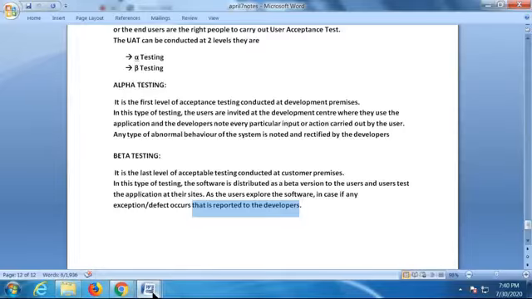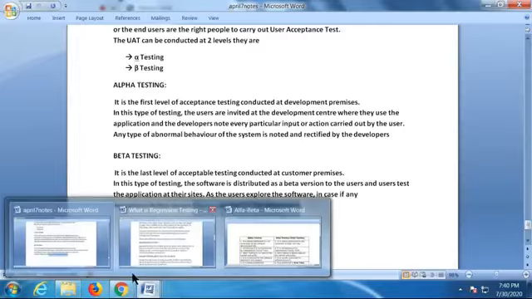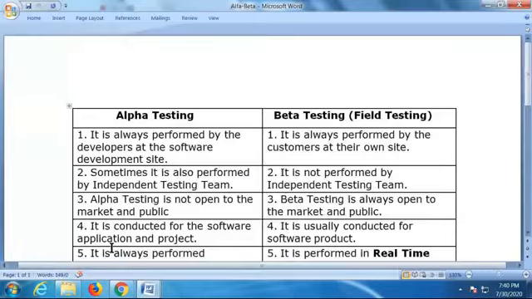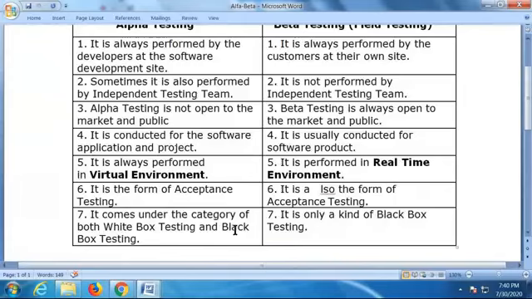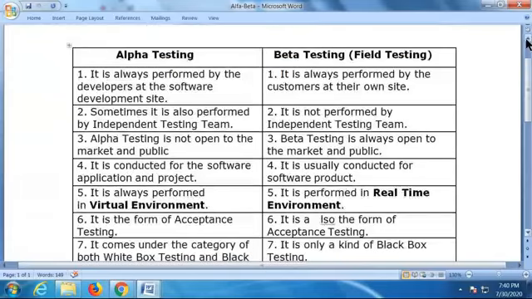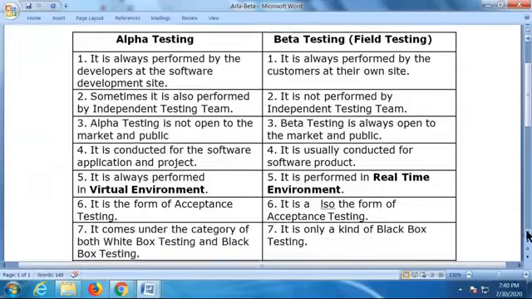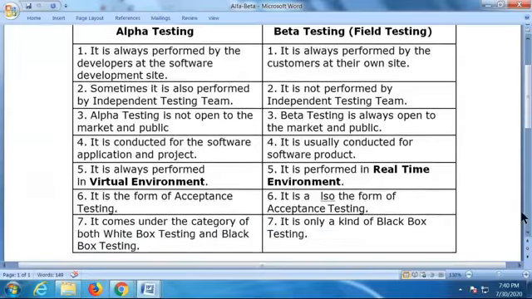So what is the difference between alpha testing and beta testing generally? What is the difference between alpha and beta here? Alpha testing and beta testing have another name, called field testing also. Alpha is always performed by the developers at the software development side within the company, right?